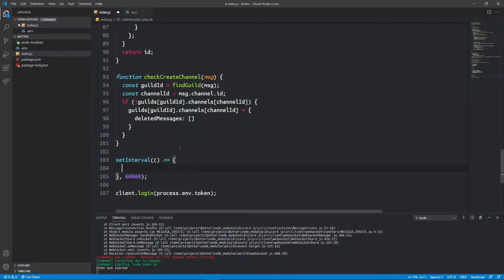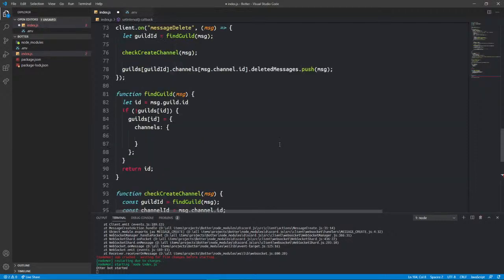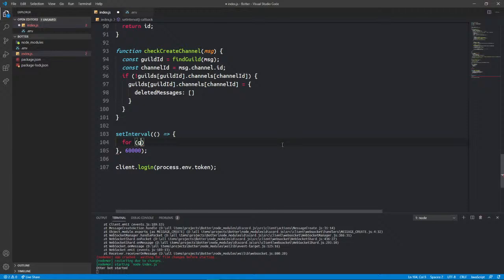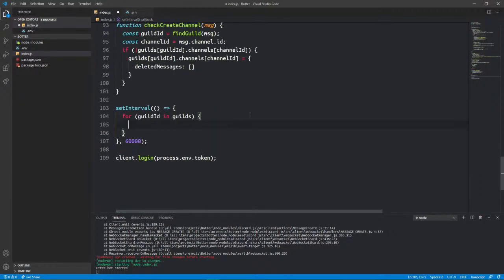And then in the interval, we need to do for guild ID in guilds, and then in the guild ID, we need to do the channels.